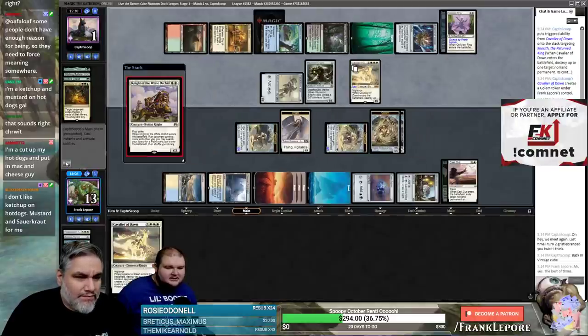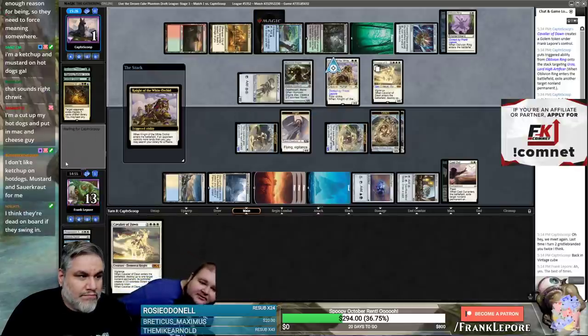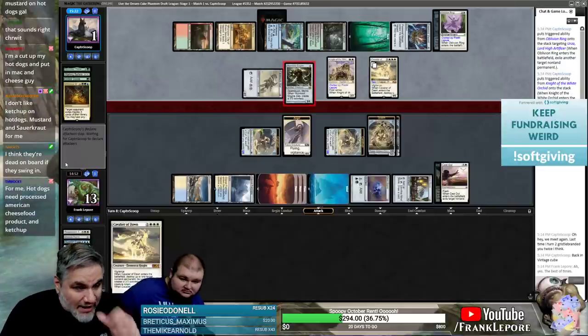Fascinating. Mustard and sauerkraut's a good combo. I like that. Yeah, if I'm doing sauerkraut hot dog, there won't be any ketchup involved. But that's a sauerkraut hot dog. It's a different kind of dog. Different kind of dog. Different kind of life. Easy dog, easy life.